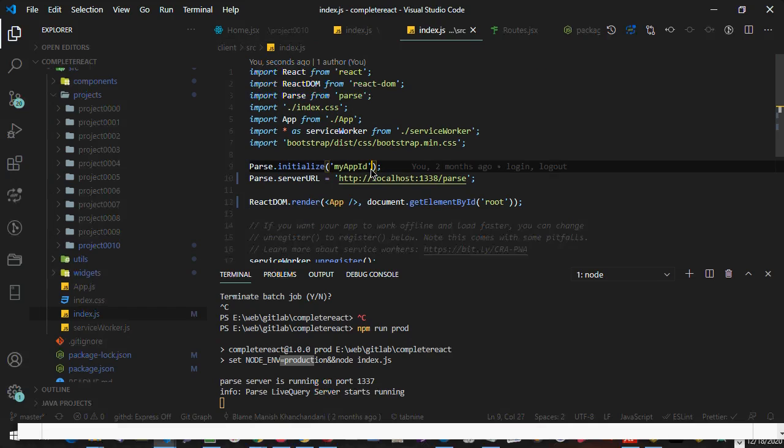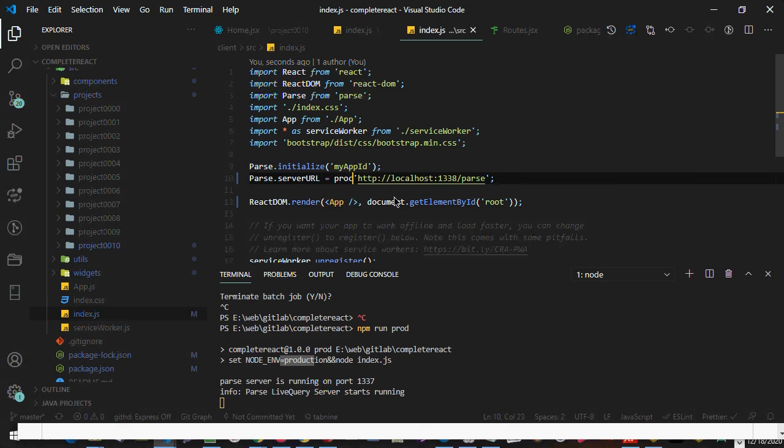So if we want to go to the production one, we should have some production URL. If we have some production URL, we need some hosting provider, some hosting server where we have to deploy. So let's say if we have some hosting one, then we need to change this one also, because localhost will only work in my local environment. On the production, localhost is not there.